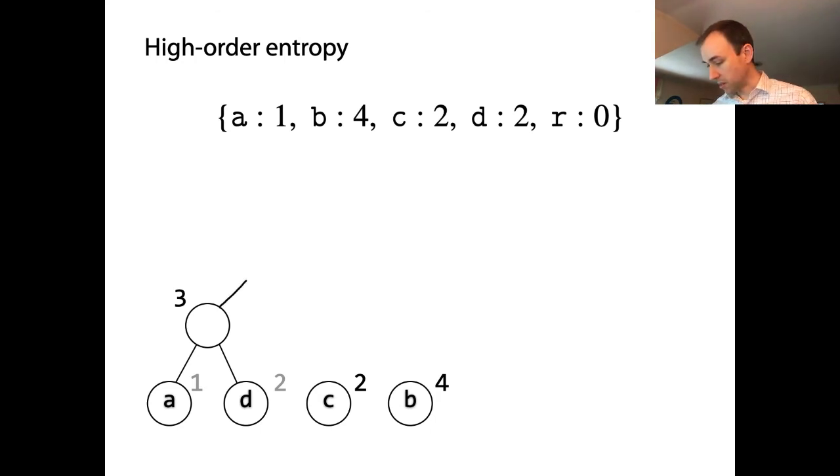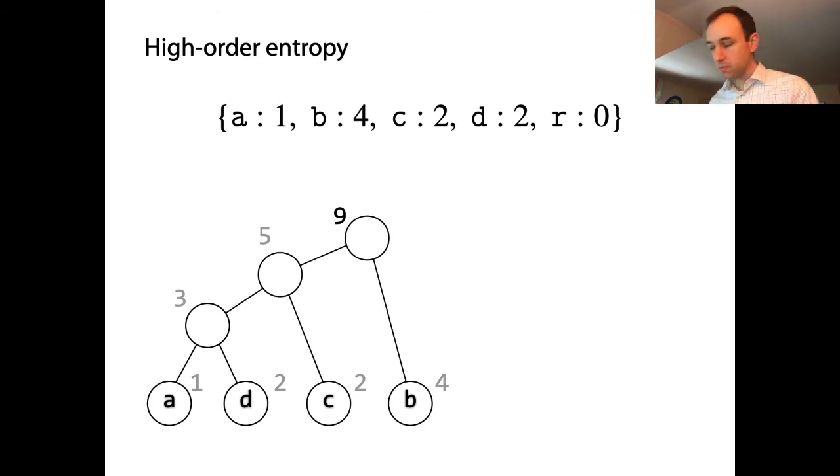All right, next round, what am I going to do? I'm going to combine the 3 and the 2 to get a new node. It's going to have 5 as its weight. Last round, I'm going to combine these two, get a node that has 9 as its weight. Okay, let's take away the weights. Remember, the next thing we need to do is label the edges, with the edges that go down to the left getting 0s and the edges that go down to the right getting 1s. So we'll put 0, 0, 0, 1, 1, 1. And now we can write down our codes.